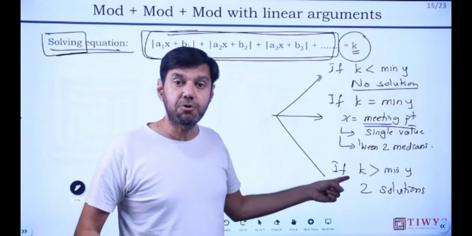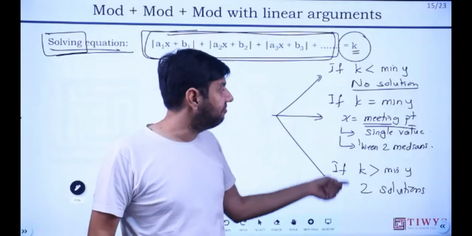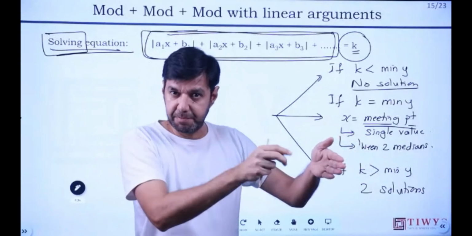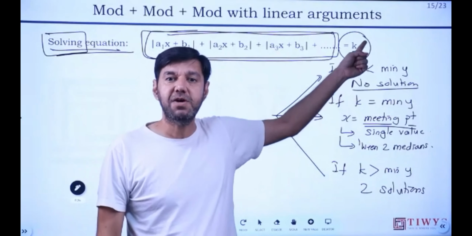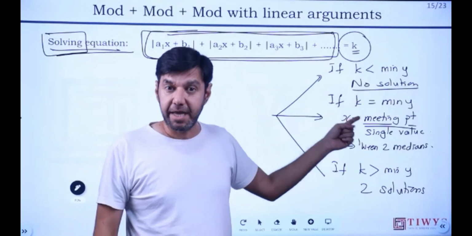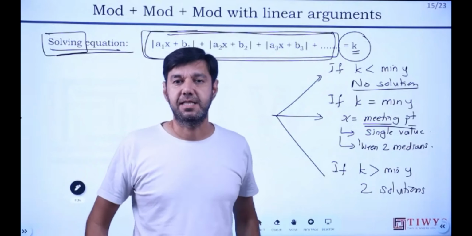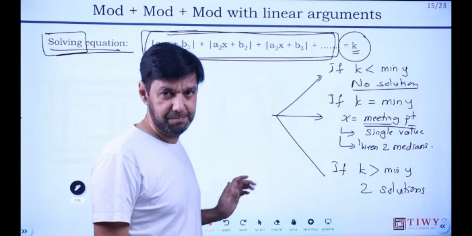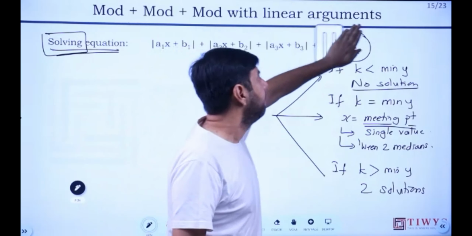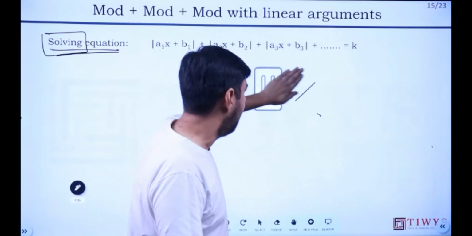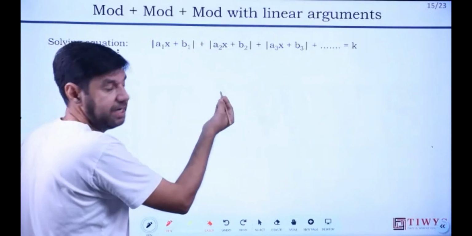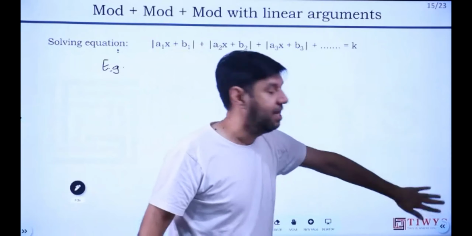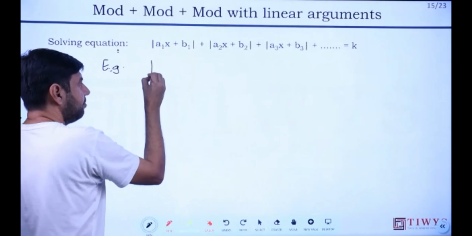This is what I like to highlight. If you have learned it, I can take you one step further. No solution, one single solution, a range of infinite points between two values, or two solutions. When does each happen? When k is less than the minimum, when k is equal to the minimum, or when k is greater than the minimum, then there are two solutions. Because this can get a little tough, I'll do it with an example. If you did not understand any of what I said, pay attention. I'll keep it easy for now.